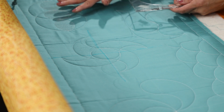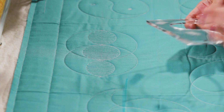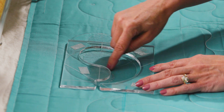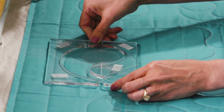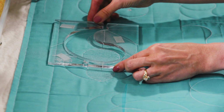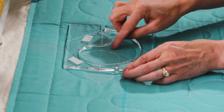Okay, over here, this doesn't even look like a paisley if you're looking at it straight on. So let me show you how we got that design. We're going to do some creative use of the ruler today. So I put the ruler down, I had a line drawn straight down the middle, stitched out one paisley, and then watch what I did. I'm actually going to flip the ruler upside down, which we don't normally do, but I wanted to get that opposite shape, and then I stitched the other one. Then I'm going to flip it back over, shift it over to this next section, stitch out one more paisley, flip it over one more time, and get that last paisley.